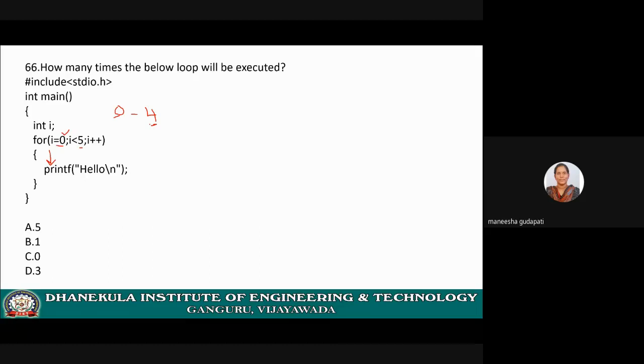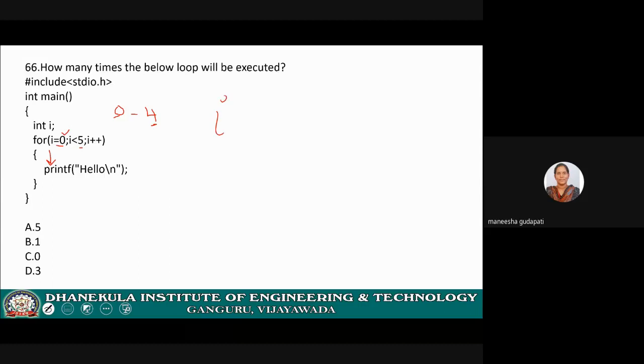Either 5 times, 1 time, 0 times, or 3 times. Option D, 3 times.